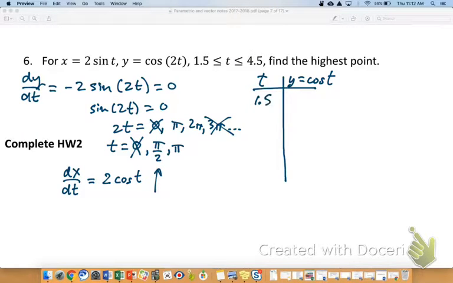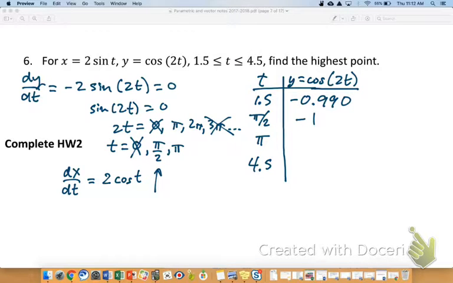I've got my endpoints, which are 1.5 and 4.5. I've got my one strange input that, you know, nothing might be even going on there. I don't even know. And then, oh, it is cosine 2t. Thank you. So I just need to plug these in, use the calculator at least on the endpoints. So cosine of 3, that's got to be close to -1, doesn't it? It's like negative 0.9 something or other. What is that? Negative 0.990. You plug in pi over 2, actually get -1.